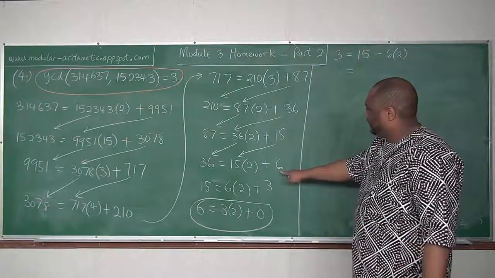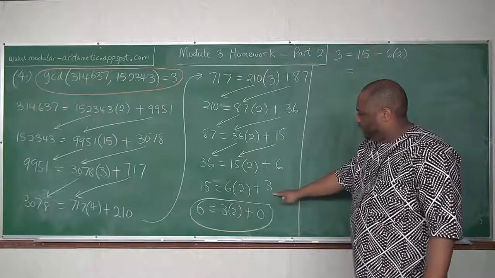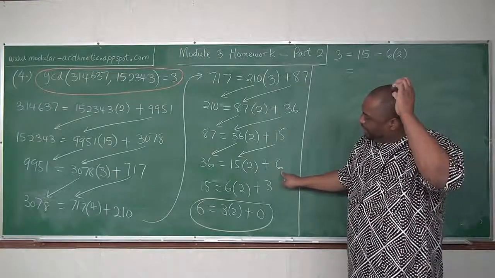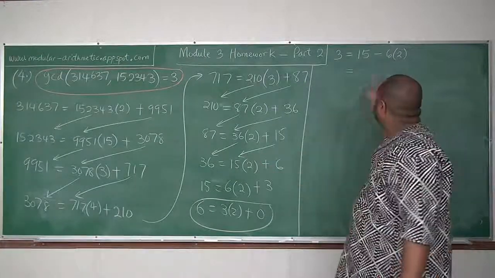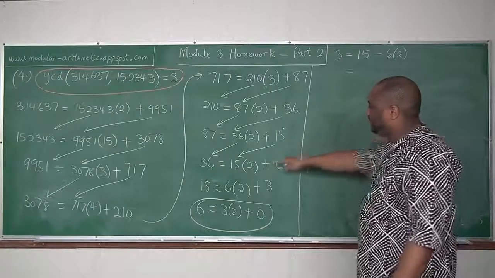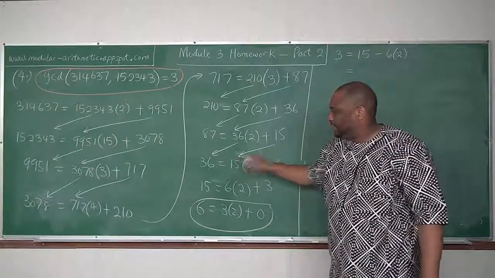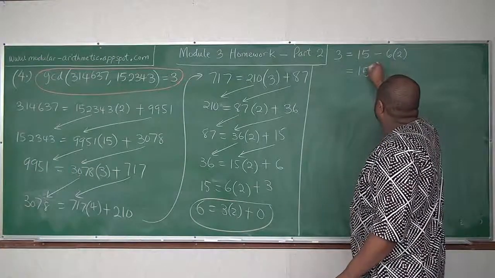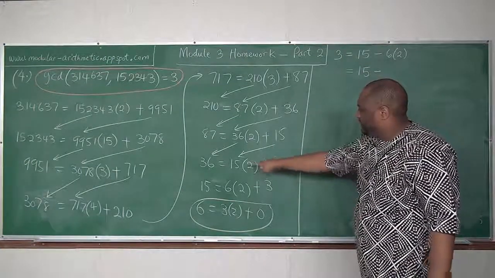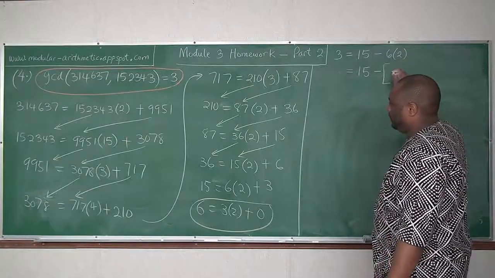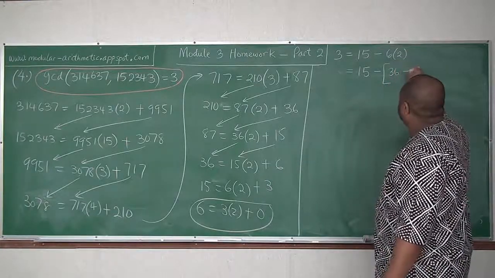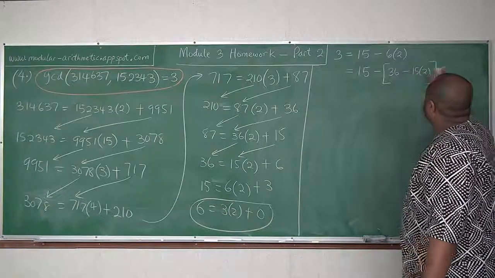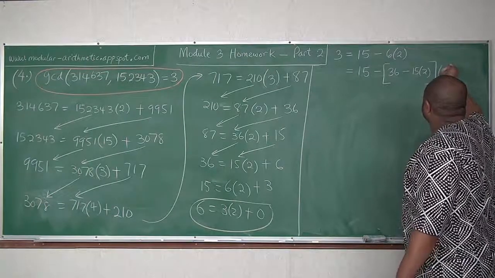we see that the 6, we have finished with this, we get back to this. The 6 here, the remainder is this minus this. And that 6 is here. So, the dividend and divisor, 36 and 15, we still need to see it. So we write 15 minus, this 6 here is now 36 minus 15 times 2. Now remember, this is the 6, then times this 2, times 2.